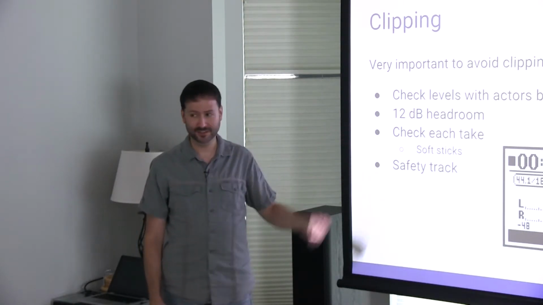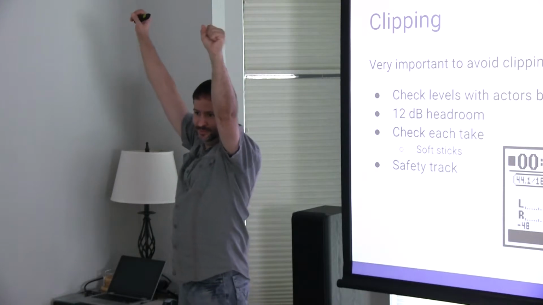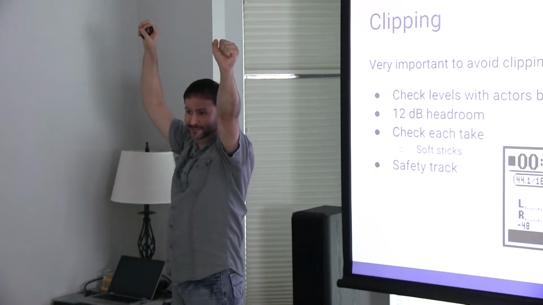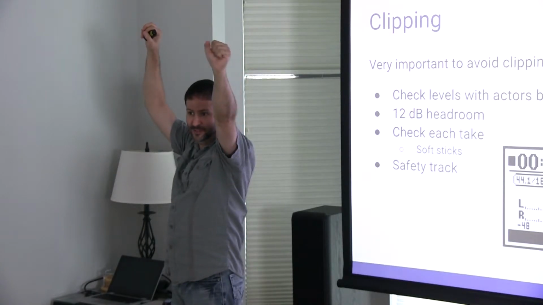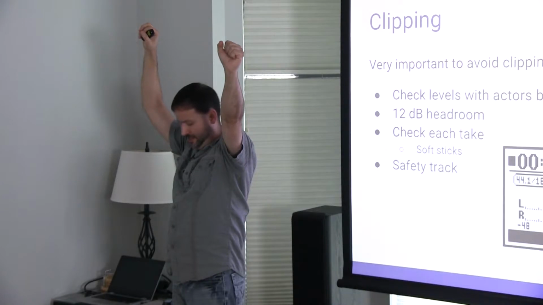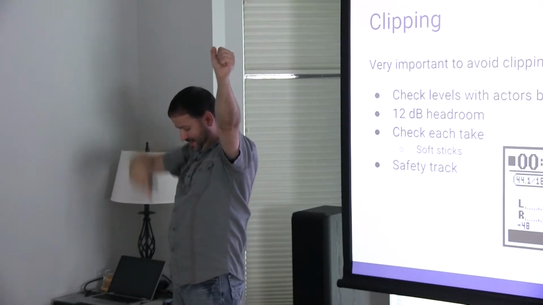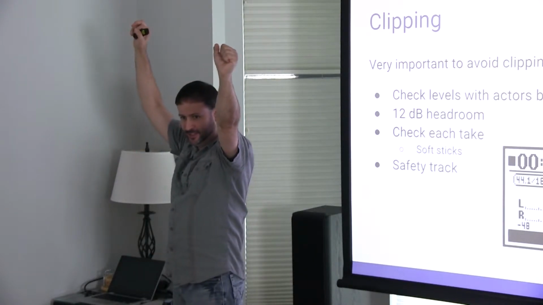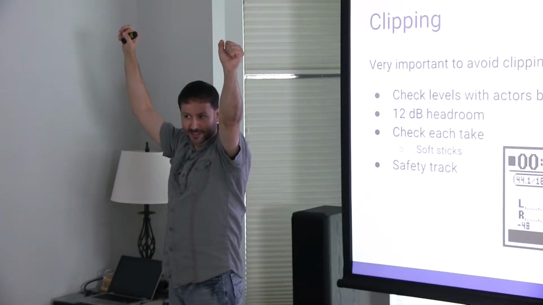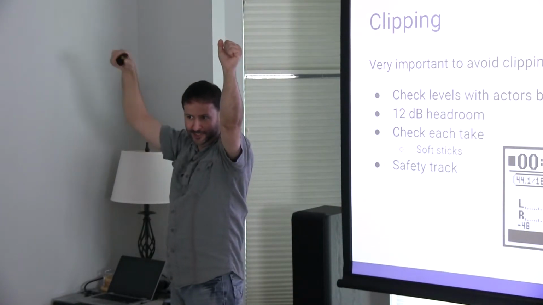And the problem is, you've got a boom, there's a microphone way over there. You are mostly watching the microphone because you don't want it to dip down. You don't want to hit the actor in the face with it, and it's hard to look at them and at the meter on your recorder. So you need to figure out how your recorder indicates that it clipped when you weren't watching it.